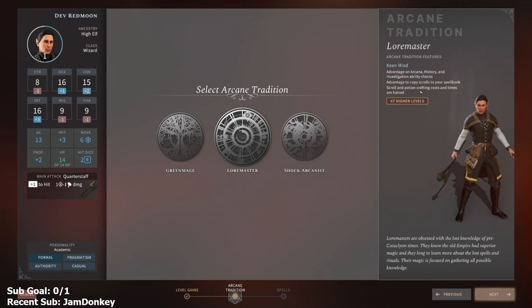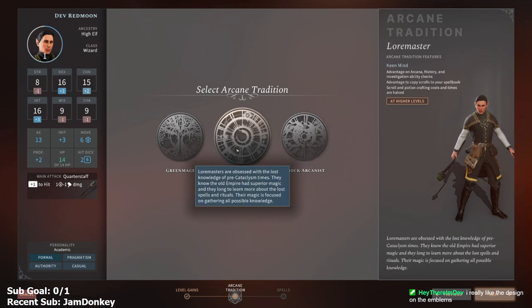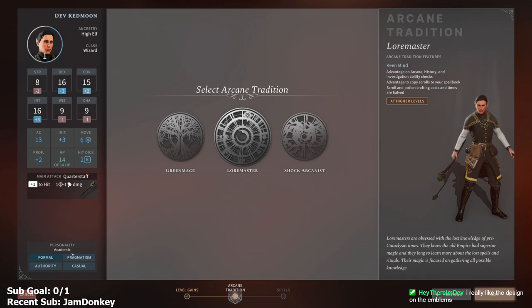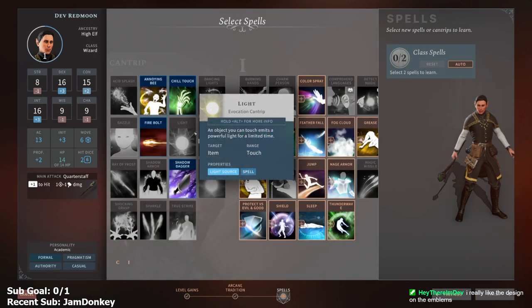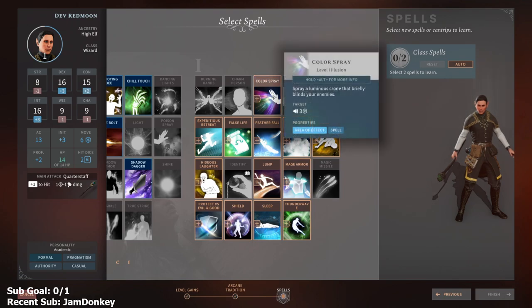Advantage to copy scrolls to your spellbook. Scroll and potion crafting costs times are halved when casting spells from the war list. They count as being cast from one slot higher. I feel like lore master sounds really cool. So select new spells or cantrips to learn. Now I'm gonna do this one.